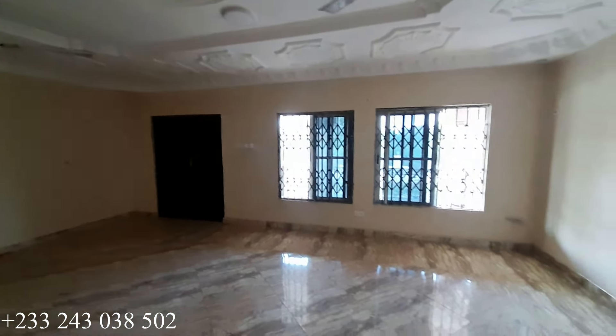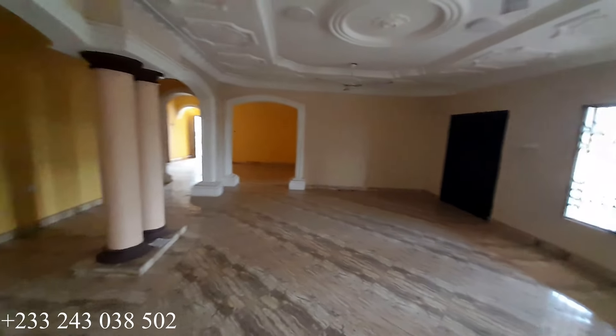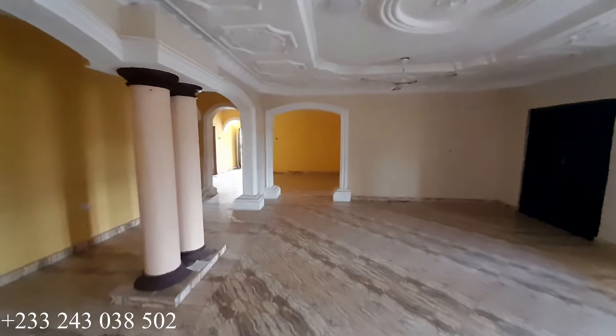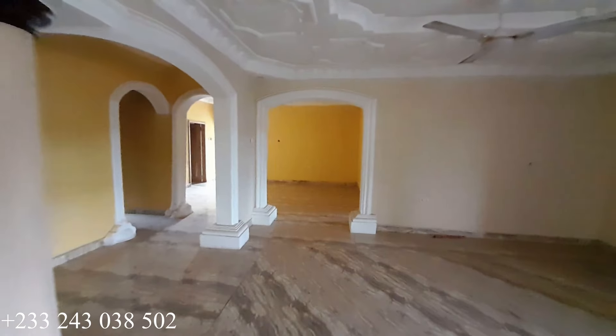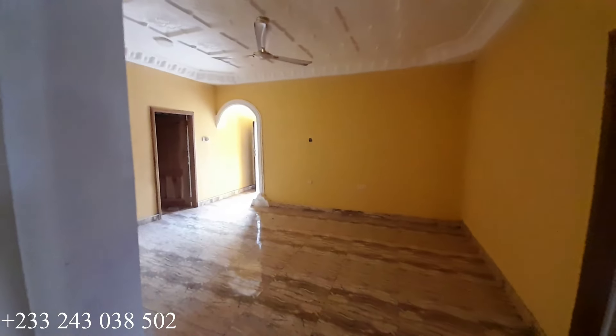Here is the ceiling at this living area. All the bedrooms are fitted with fans, and the connection for air conditioning is also done. You have water heaters in the washrooms. That is how it is done with the living area. Here is the dining area, and the open door is the kitchen.